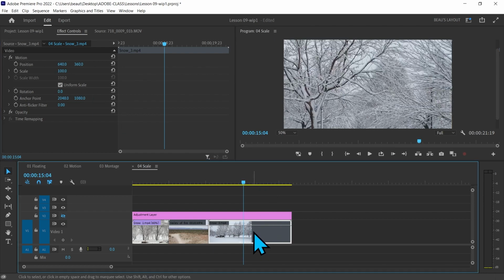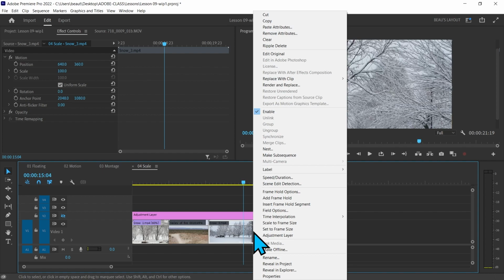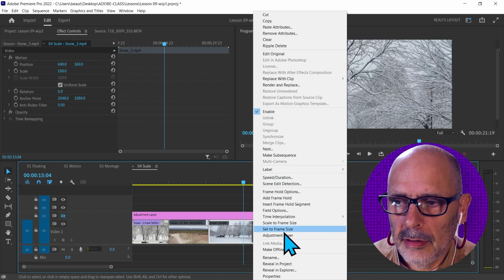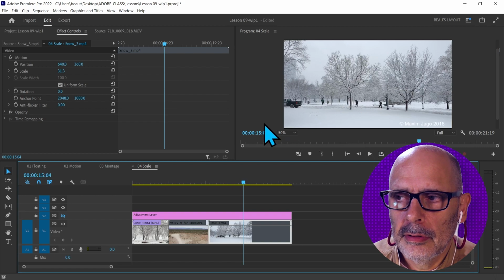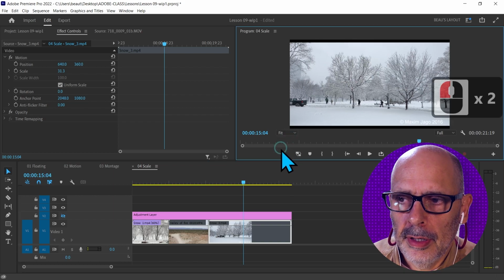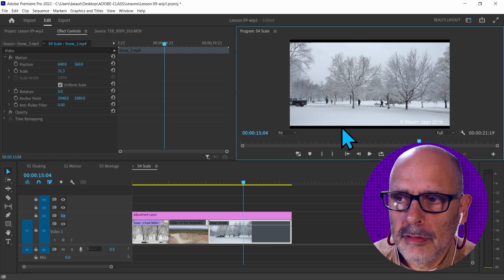You could right click on it in the sequence and choose Set to Frame Size. And it'll snap it to the size of the sequence. Notice it's made at 31.3. If I go Fit, you can still see that there's letterboxing here.